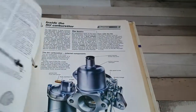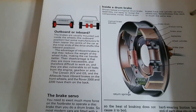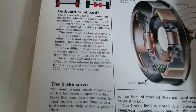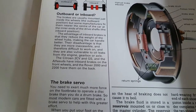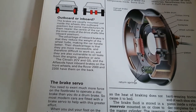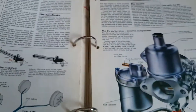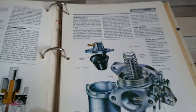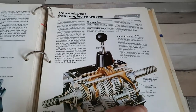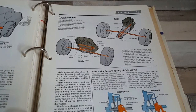It talks about brakes — disc brakes, drum brakes — and also talks about outboard and inboard brakes, which is actually where I learnt about inboard and outboard brakes. It gives a couple of examples: the 2CV, GS, and Alfa suits have inboard brakes on the front wheels, and the Rover 2200 has them on the back. Also the Series One through to Three Jaguar XJ6s and 12s also had inboard rear brakes as well.